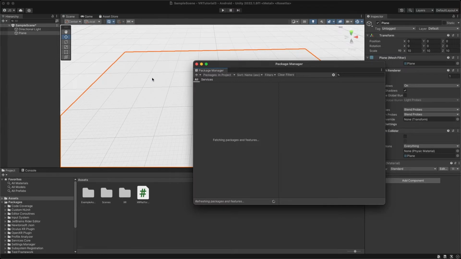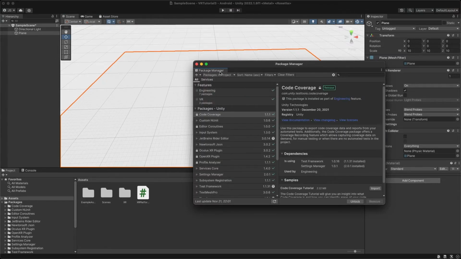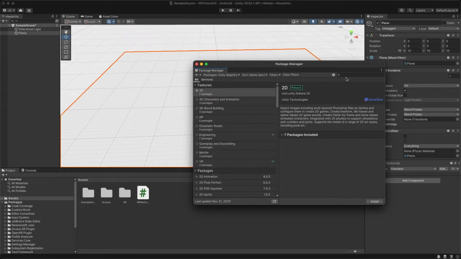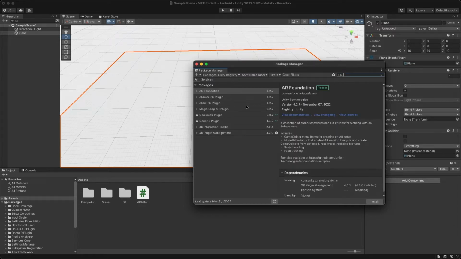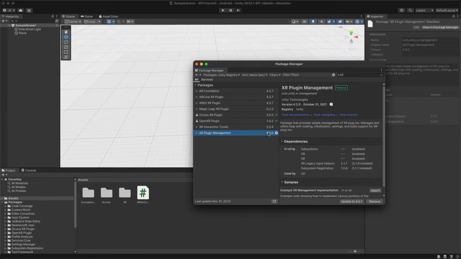We're going to download some packages now, okay? Click in Packages in Project, select Unity Registry, click XR, type XR. Now we're going to download a few things here. Let's just update this first, starting here from the bottom. XR Plugin Management, update.